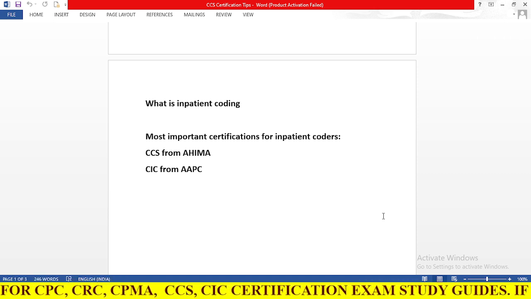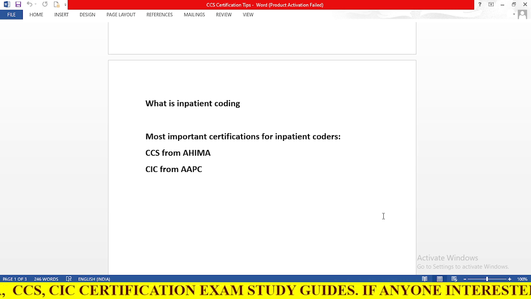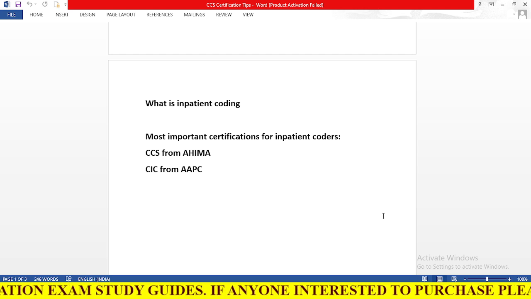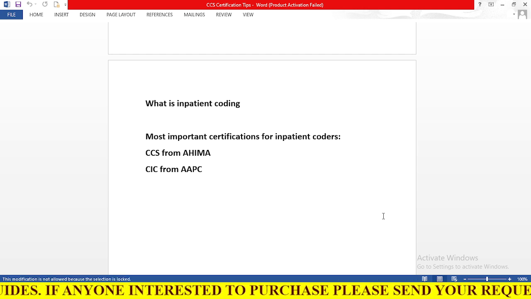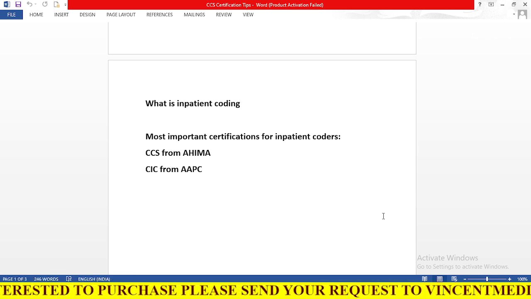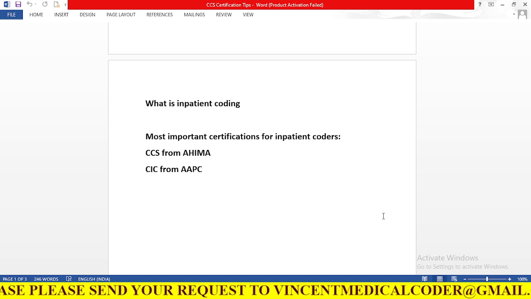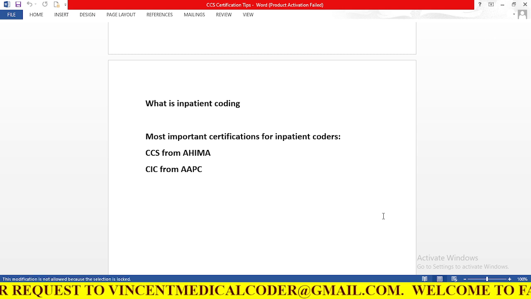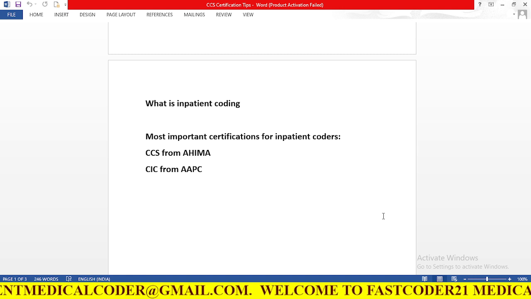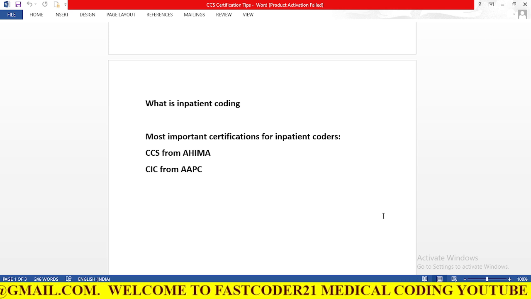So what is meant by present on admission? Present on admission is defined as the conditions present at the time the order for inpatient admission occurs. So we need to consider the condition at the time of the patient's admission. The aim of the POA indicator is to distinguish conditions present at the time of admission from the complications or conditions that develop during the patient's stay in the hospital. So using this POA indicator, we can identify conditions present at the time of admission, and also differentiate conditions resulting from the hospital stay.